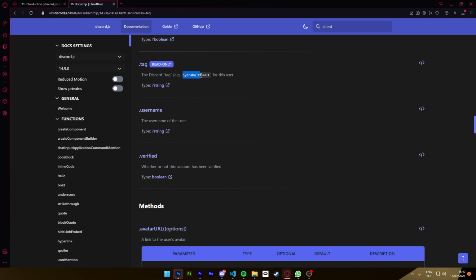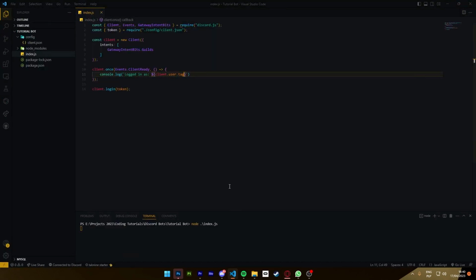So full name, hashtag, and then the identifier. So that is what we want. So client.user.tag, you can also use client.user.username, etc. Then semicolon, because it's better to add them in my opinion so that your code doesn't get messy.